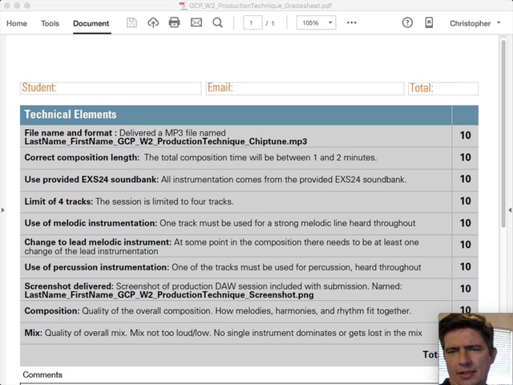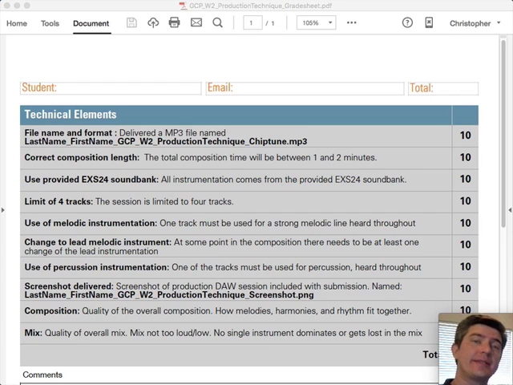Jason, the assignment says that we can only have 4 channels. Are those already set up in the Logic session? Yes. Well, it depends on what language you're using with channels and tracks. Channels means that you can only have 4 simultaneous voices playing. They can be across multiple different tracks. The session by default has 4 tracks in it.